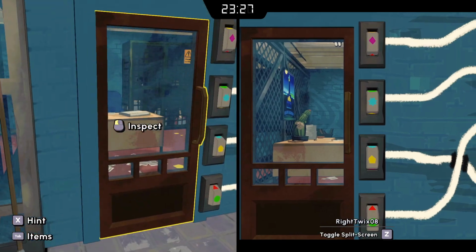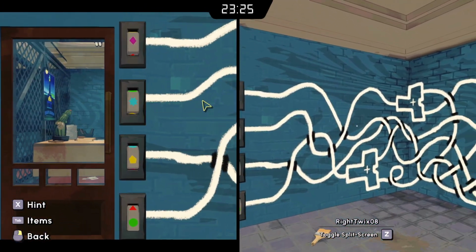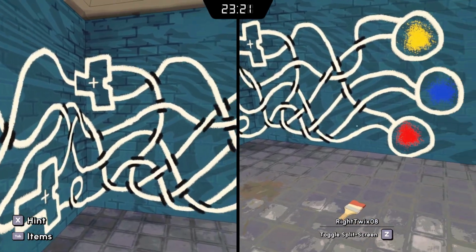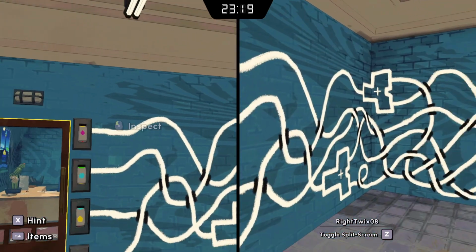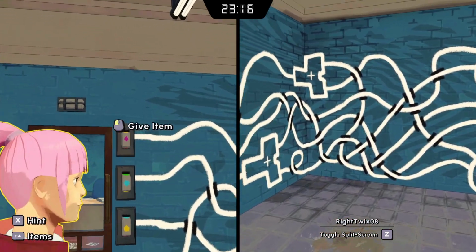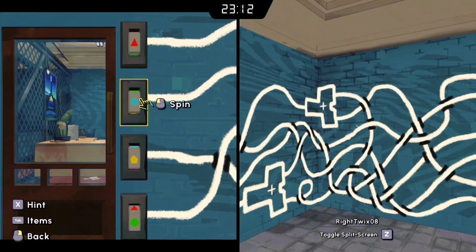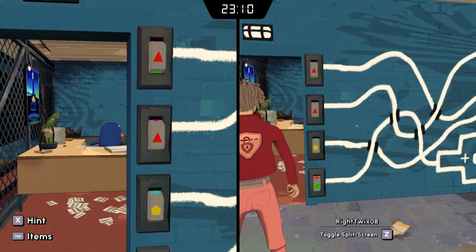Hey, that should be good. I don't understand what's going on here. Is the second last one wrong? I think the top one's just red. It doesn't go into a plus. Oh yeah, this the top one. The top one's red. What was I looking at? This one's purple. Yeah, there we go.